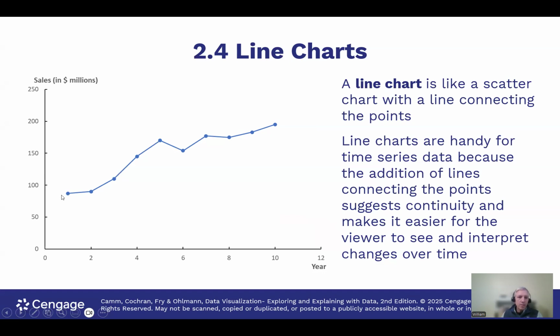In this year it's about 90. This is in millions. And this year it's about 92 or something like that. And this year's a little over 100 and so on and so forth. So I have an observation where each of these points is. I actually don't have observations between these. So I didn't take an observation of sales at year 1.5.